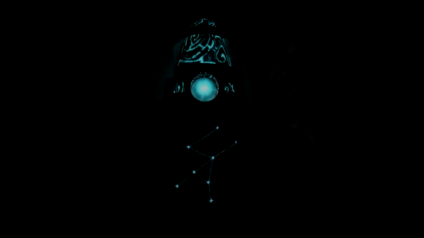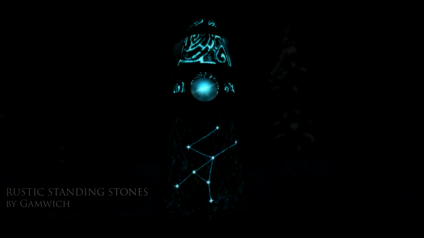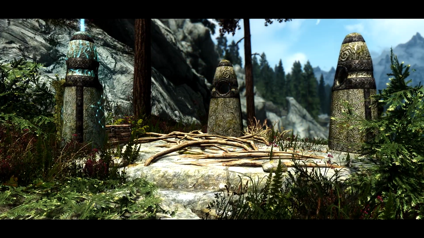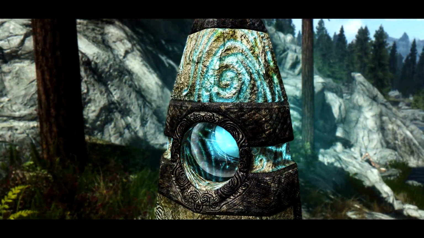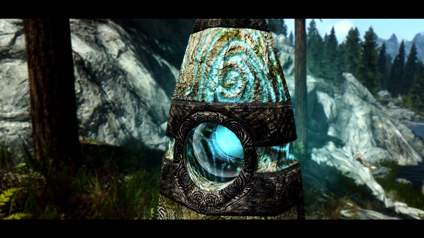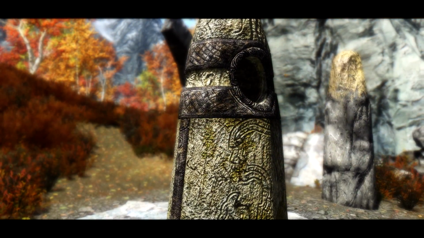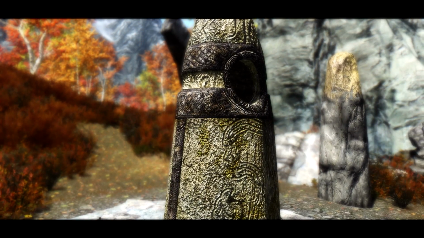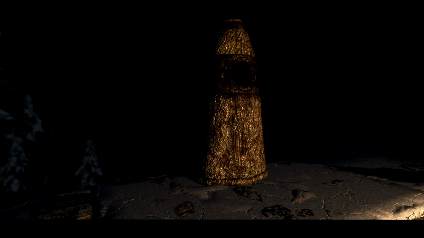Next up, we've got another mod from the Rustic collection of Gamwich's mods, and it's Rustic Standing Stones. As you can imagine, this is a new set of textures for the standing stones found all across Skyrim. The mod is available in 3 resolutions. You've got the 1K textures, 2K textures, and also the 2K mixed with some 1K normal maps, just to save yourselves a little bit of VRAM and add a bit of performance.